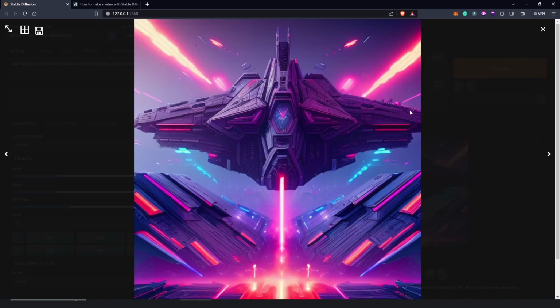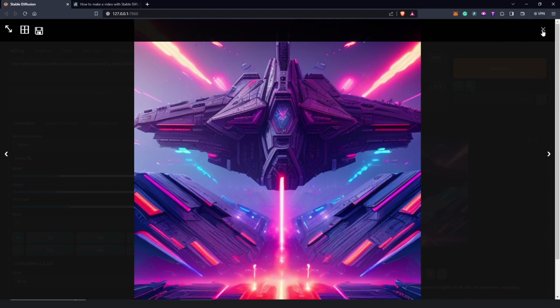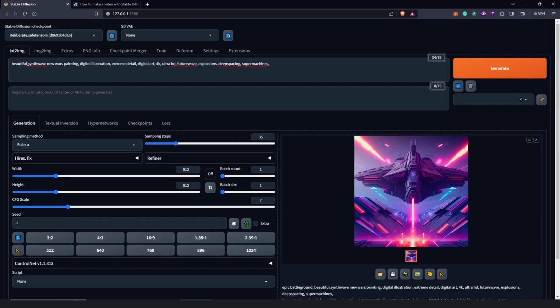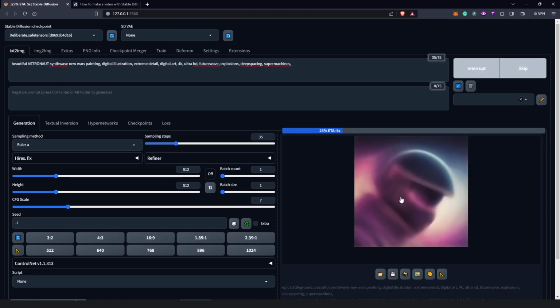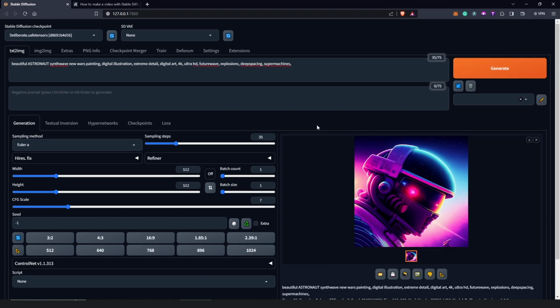So you usually need to also update this. Not to use the same exact thing you copied, but you can add your touch to it, astronaut. I'm not sure if that's the right spelling for astronaut, but once we have it here with generate, we are using the style for our subject. This is what I do to find my style and my theme. And once I am happy with this style, I just copy the prompt here. I come up with different subjects using the style.